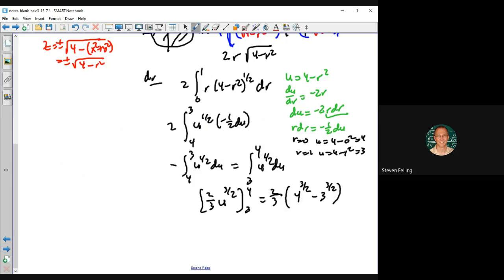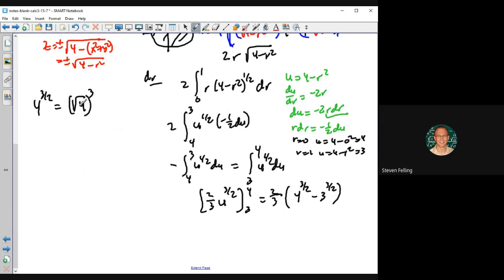4 to the 3/2. You know what? I think we're going to end up with square roots in here, so maybe not. Let me do this. What is that over on the side? What is 4 to the 3/2 power? Well, that's the same as the square root of 4 cubed. Would you agree with that?